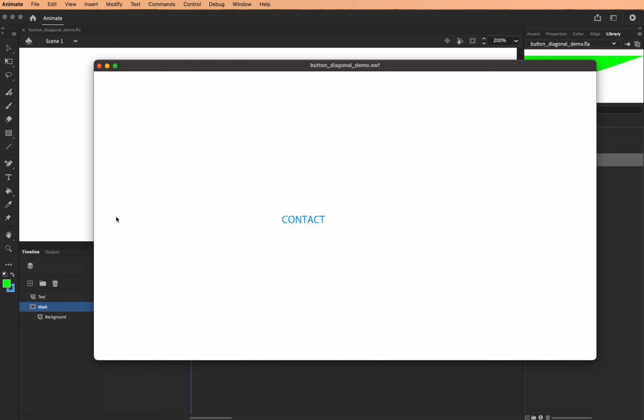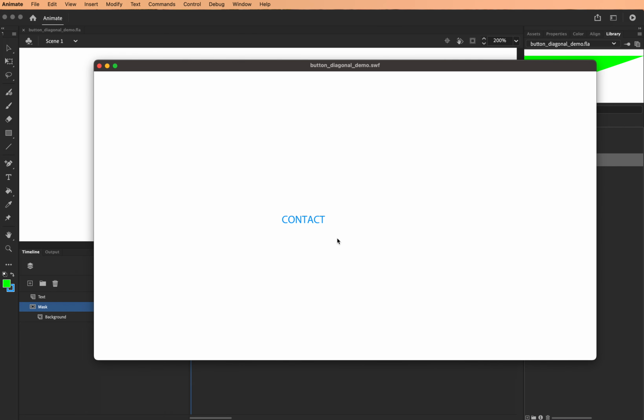You know, this was a little bit on the slow side, so I might want to make that a little faster, so I'd take out some of the frames. It's all good. Now, here's another cool thing. If you wanted some more variation on that, and you want more than just the rectangle splitting in half diagonally, you could split it into triangles. Or you could split it into different things and have them twirl as they animate out. You know, the possibilities are endless.